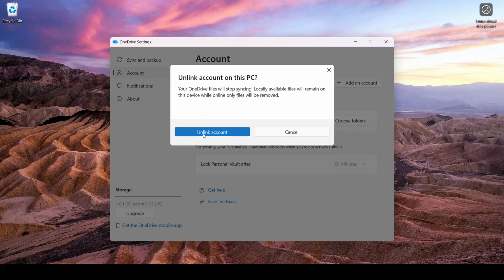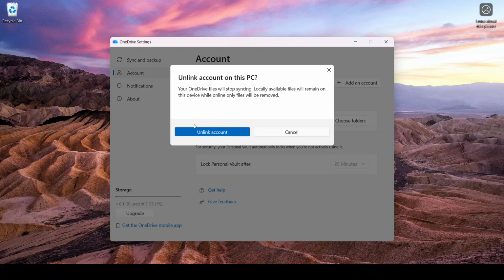Clicking this button prompts a confirmation message asking if you're sure you want to unlink your PC from OneDrive. Don't worry, unlinking the PC won't delete any of your files. The files that are on your PC won't be removed, and files will just stop syncing to the cloud. Once you're certain about unlinking, go ahead and confirm your choice. After you've done this, OneDrive will be unlinked from your PC. It's important to realize that OneDrive is only disconnected, your files remain where they are.